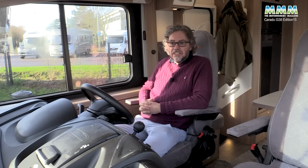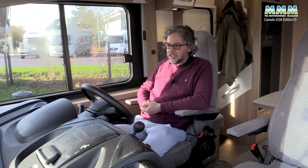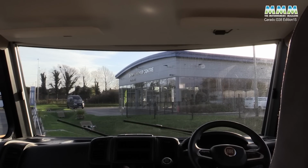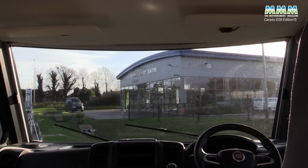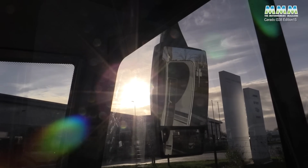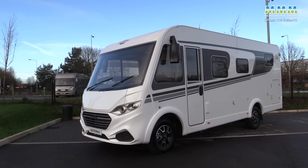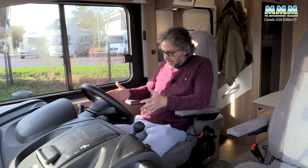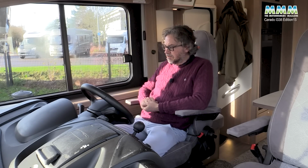One thing I did notice is that, unlike some A-classes, I very quickly became at home driving this. Of course, with an A-class, you've got that massive windscreen, so great view forwards, or usually. Sometimes the view of things quite close is very limited, but that's okay in this vehicle. Good mirrors, and of course, like any A-class, it's the same width all the way along the vehicle, so you haven't got that feeling of, well, you're sitting in a cab that's this width, but actually the body is that width, which you get with a normal coach-built motorhome.